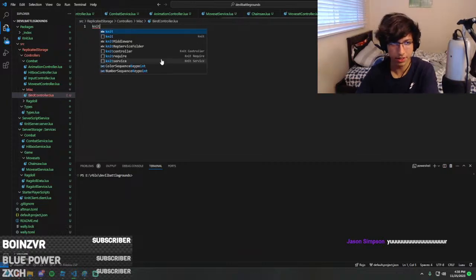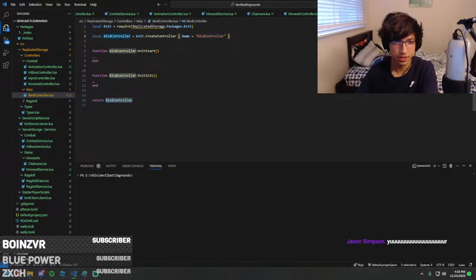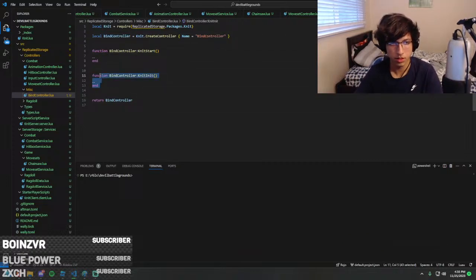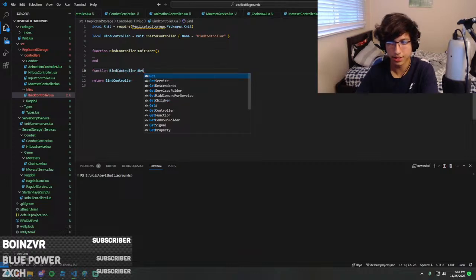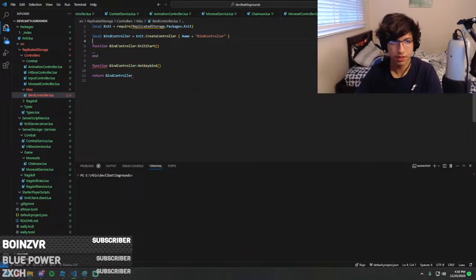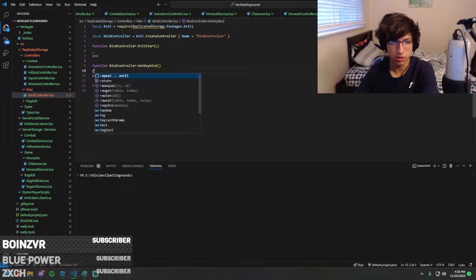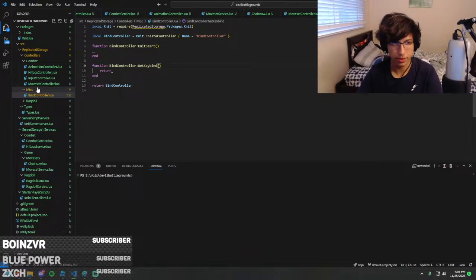And we have a snippet for this, we could do knit controller, and then we can do function bind controller get key bind, return whatever, because we're gonna have to get it from a table, or I will rename this to input.